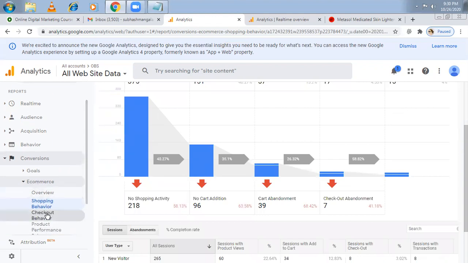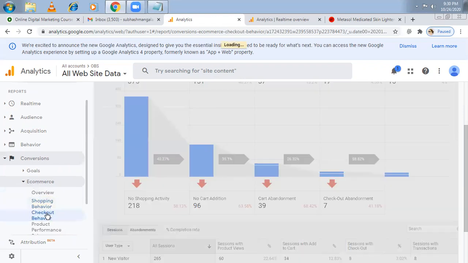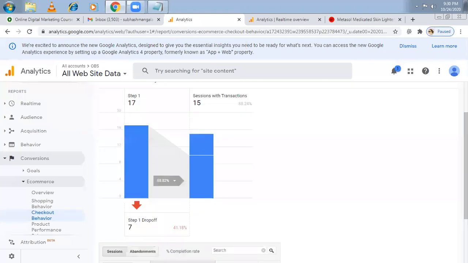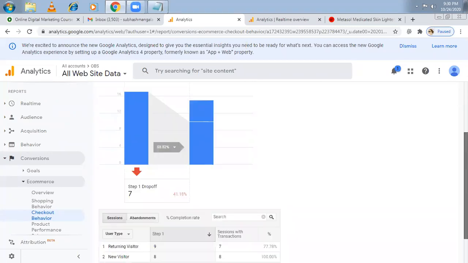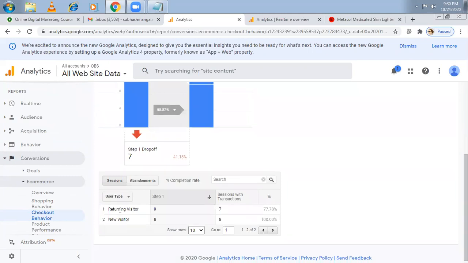Then checkout behavior is almost the same. So only 17 people came to checkout and 15 people converted. Among them, how many are returning and how many are new? If you see again, among new people who came, eight people converted. When it comes to returning people, only 2 people dropped. So new visitors were performing well yesterday.